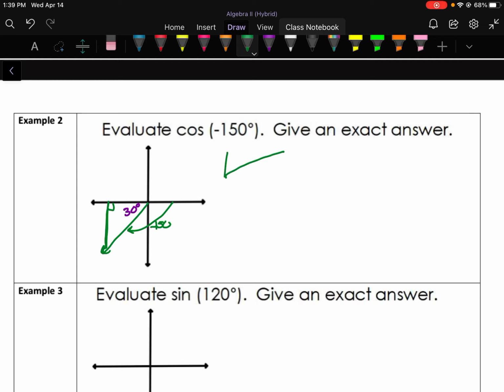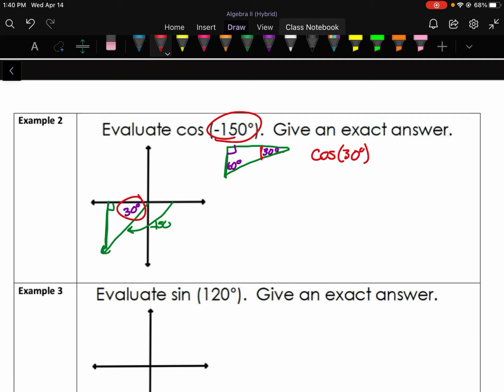And I'll actually draw it out maybe a little better here. So here is my 30-degree angle, there's my right angle, and my 60-degree angle, so we have a special right triangle. How neat. All right, let's go. And what can we do with that? Well, we want to find cosine of our reference angle. So, like I said, we could start at cosine of negative 150, or we could use our reference angle, and then we might have to play around with the negative sign a little bit here. So we'll take a look at that. So I'm trying to find cosine of 30 degrees, actually, my reference angle.